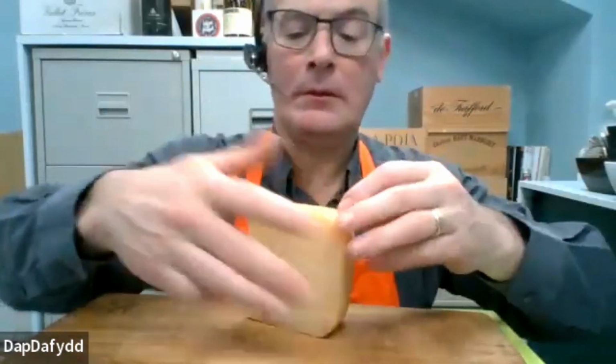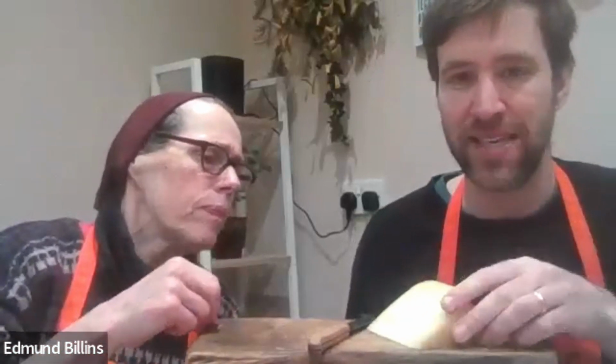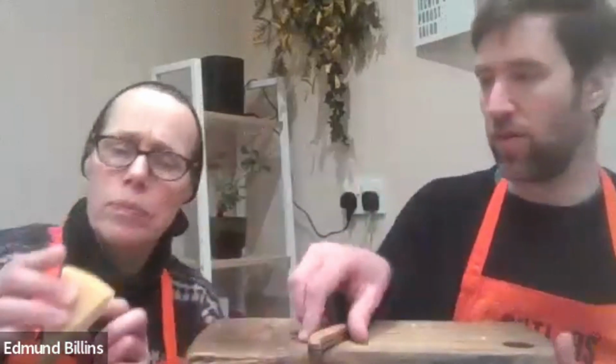So we're going to move on to our final cheese in this class, which is F61012, please. Ed, do you mind holding it up for us to have a look at? Very different looking cheese. Darker, some sort of plastic, waxy rind on it, so not a natural rind. Feels like a harder cheese than the others that we've had. Oh, yeah, it is quite hard, isn't it? Is that an oiled rind? It could be, it might just be where it's sat in the plastic for a bit too long and sweated a little bit.